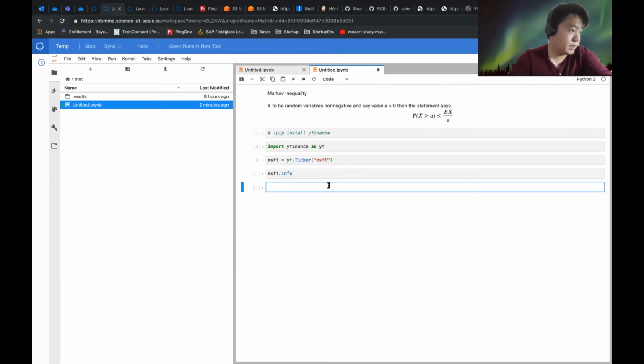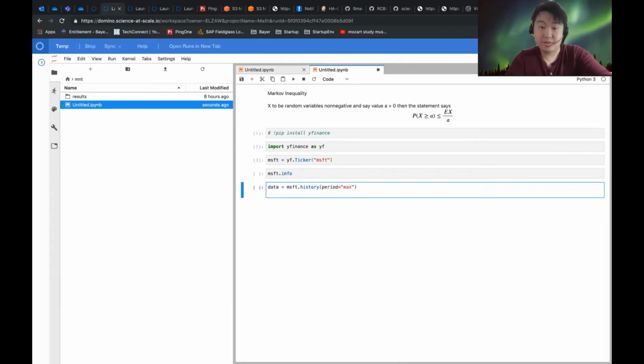So I need data, and I'm going to define that as the history price of, say, max. The reason I'm using the maximum period is the law of large numbers. You want as much data as you possibly can so that asymptotically this expectation converges to the real, theoretical mean, which is why you want this to be max. So I'm going to put a mark: due to the law of large numbers, and specifically we're looking at the weak law. With that said, the next thing I need is percentage changes.